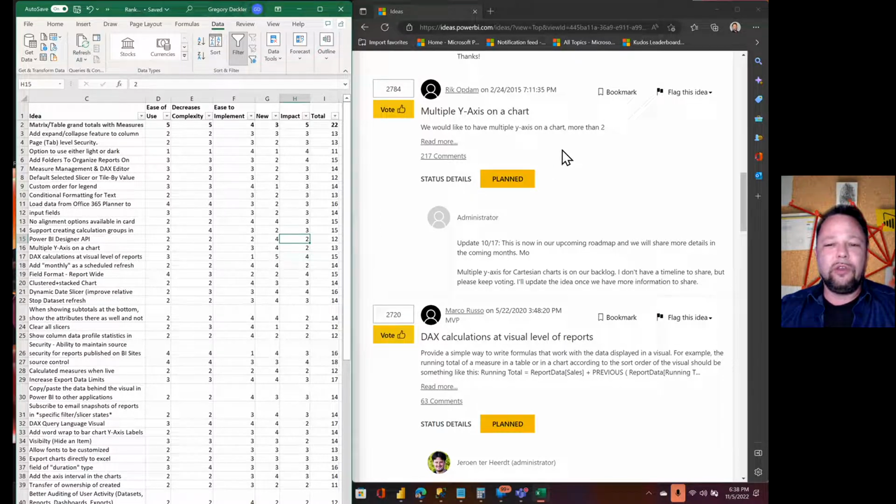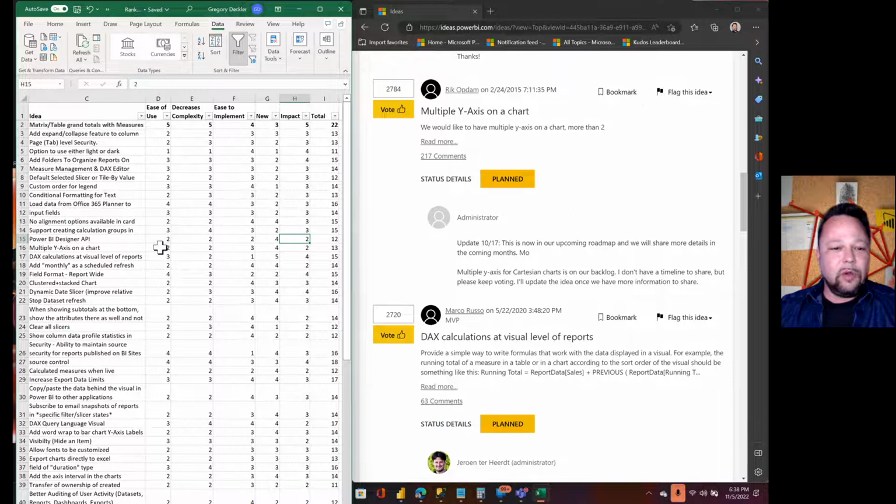Because a lot of times when you use multiple y-axis, you've got two metrics, and a lot of times it's even distinguished between a column chart and a line. You have a column line chart, right? And your y-axis is for your column, and your other y-axis is for your line. That makes a lot of sense. But three? How do you keep it straight on which one's which? I don't know. I'd have to see the implementation of this one. This one just strikes me as weird. And again, there's 2,784 people that want to have three or more y-axis on their chart.